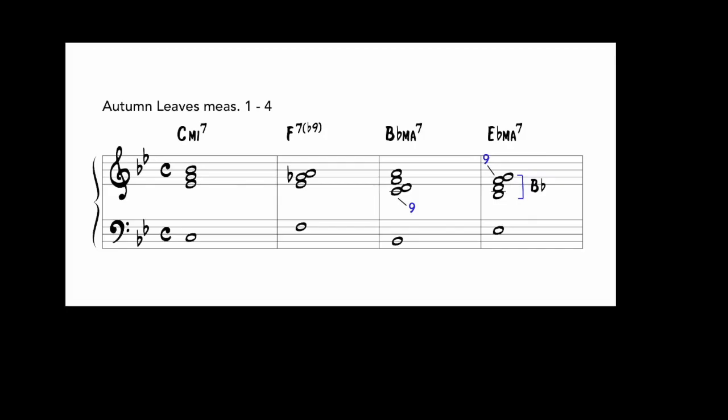we see here, now when we go to B flat major 7, we're going to add a 9th, which is like the 2nd degree of the chord of B flat. It's like adding a C, so that instead of sounding like this, it sounds like this. The sound is a bit more pleasant, it's not quite as harsh. And we do the same thing when we go to E flat major 7. We add the 9, which is the F. So instead of doing just this, we do this.